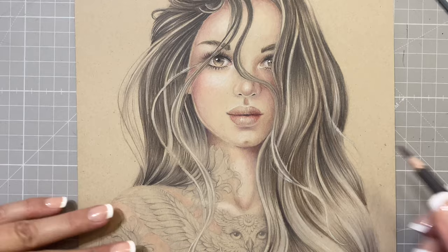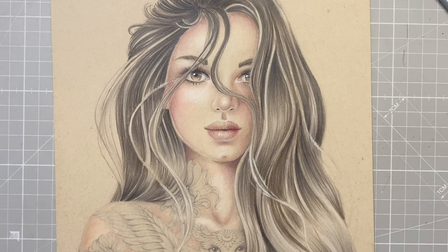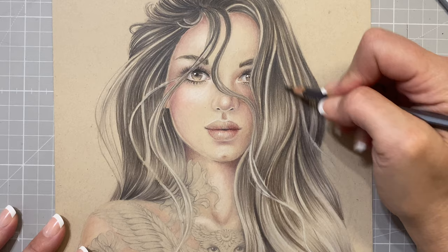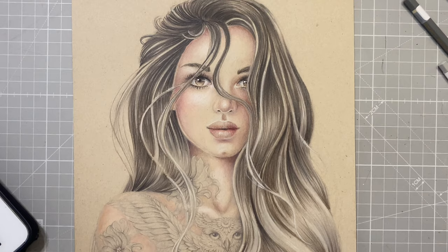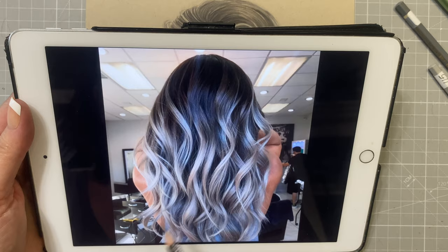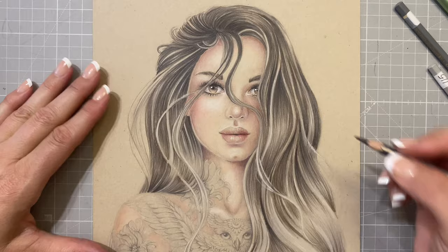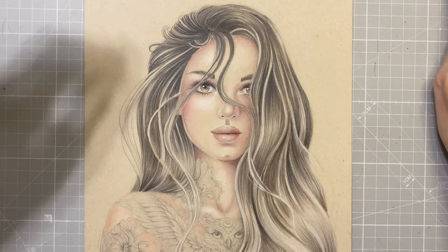Okay, the question now becomes, do I stick with the color as it is, which I actually do kind of really like, or do I go even darker on top? She's quite dark up there and, you know, kind of down inside underneath. So I can't decide if I want to break out like a black. I'm kind of thinking that I do, because the charcoal gray, you know, is not super black.